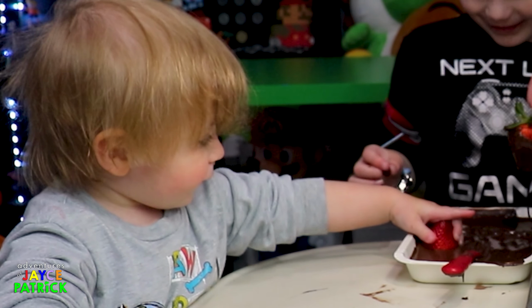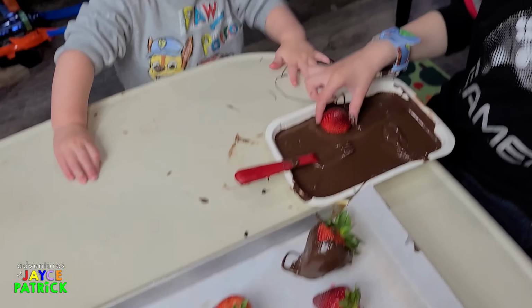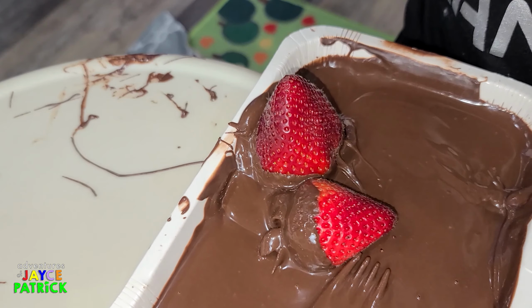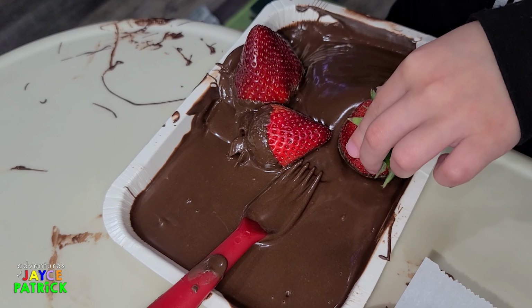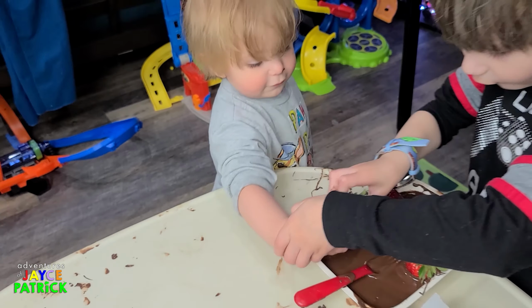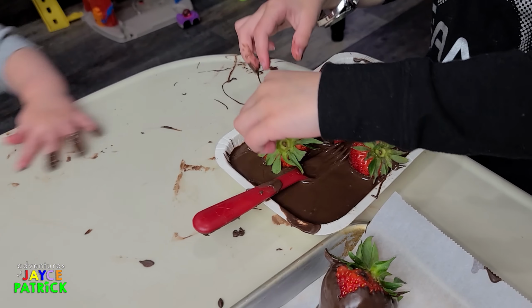No. Don't put it like that, Riker. Riker, put it upside down. That's what you don't want to do. You put the strawberry on like this. You gotta grab it like this. I'll show you. Give me a hand. Put it over like this, and swirl it around.